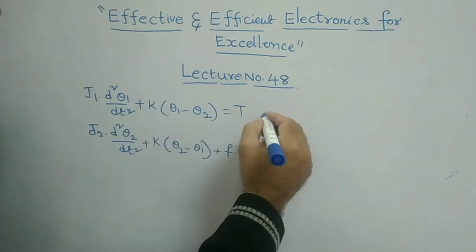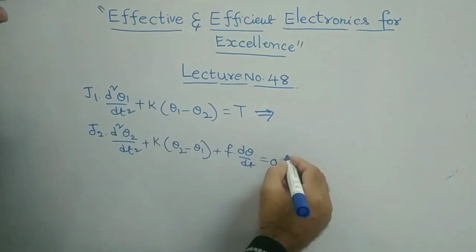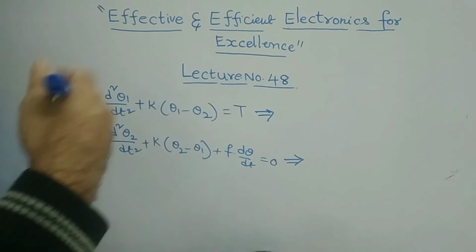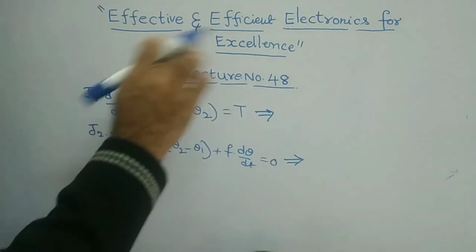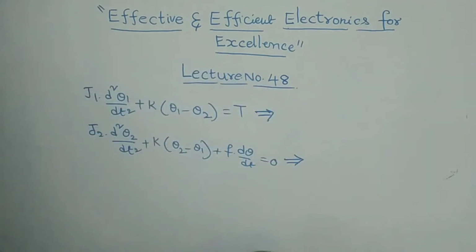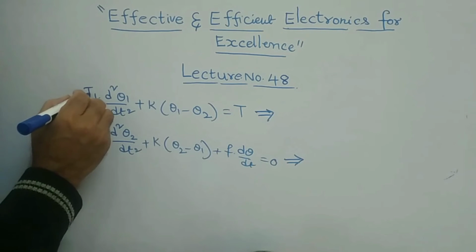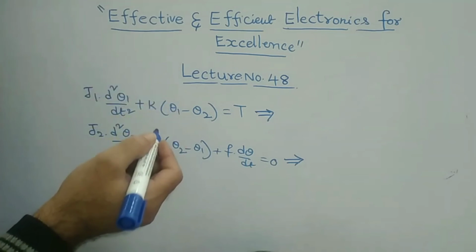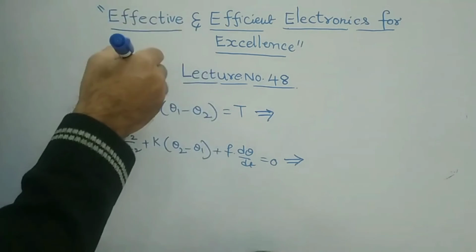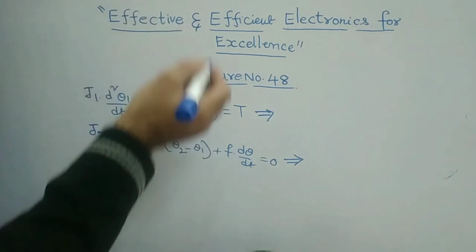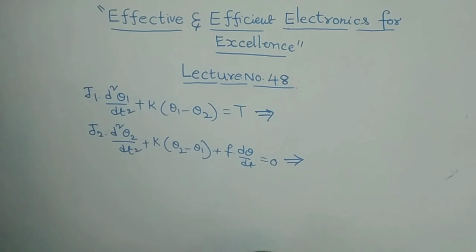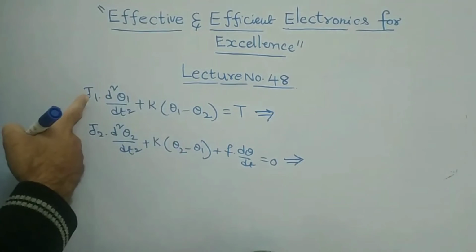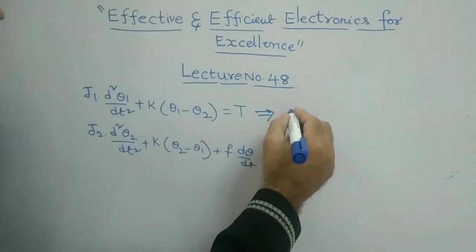Now correspondingly, you have to write the electrical equations using your torque current analogy. Torque to current analogy, remember that. So this J1 will be converted as your capacitance. The same we have done in force current analogy of your mechanical translational. There also the mass is converted into capacitance. Therefore here J1 is converted as your C1 capacitance.